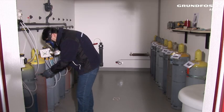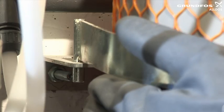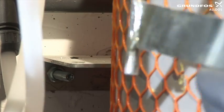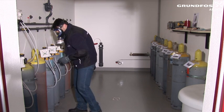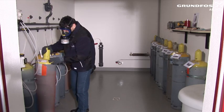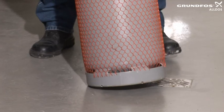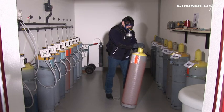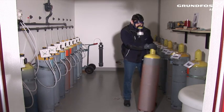Release the cylinder safety mechanism, then roll the empty cylinder on its base to the intended storage area. Remember that even empty cylinders always contain a small amount of chlorine. Handle them with as much care as you would a full cylinder. Caution! Even seemingly empty cylinders are pressurized and may be hazardous.